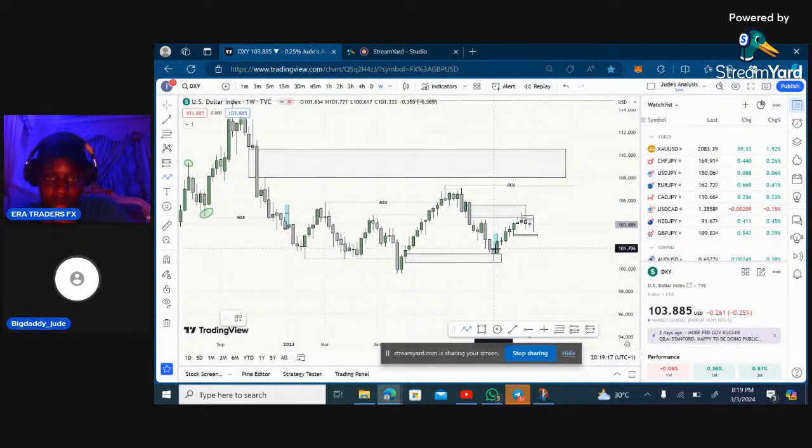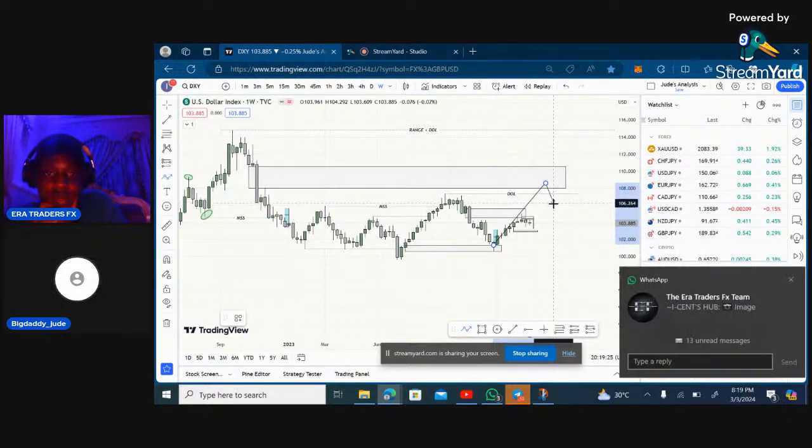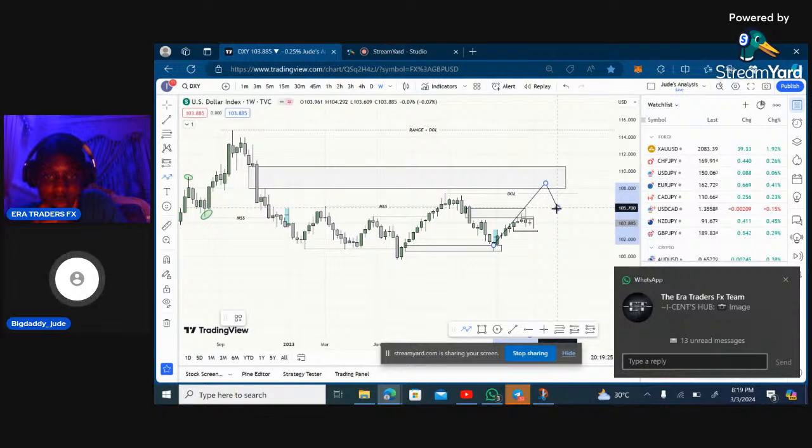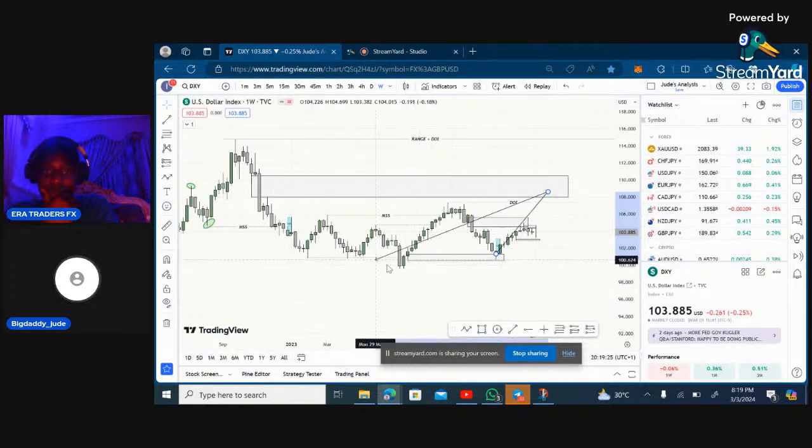Since you are seeing a massive push off of here, and overall this range here and your draw on liquidity is your overall target, if the market gets to this point, you can see a little reaction here. Since you're on the weekly time frame, there will be a retracement, a little reaction here. Then this can be a push up, a form of a trap to those thinking the market will push down and take out all these previous lows, right? This will induce people thinking the market will come here and sweep all these lows, but this is not going to happen. You're going to see just a little reaction here, then the market will continue to push up.